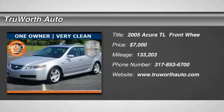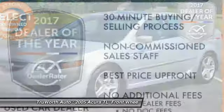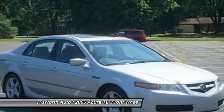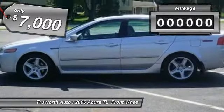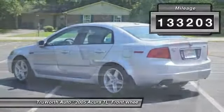The 2005 TL. The Acura TL is a strong choice for people looking for a mid-size luxury vehicle. Offering a typically spacious Acura interior, this car is loaded with high-tech features and receives top scores in crash tests and is priced below $10,000. This vehicle has less than 135,000 miles.